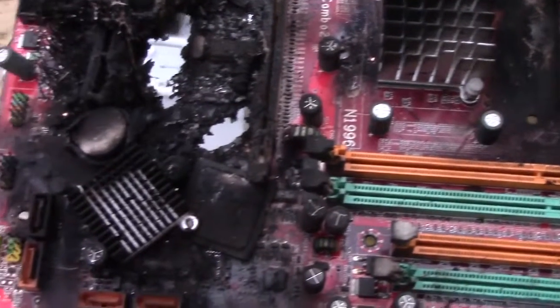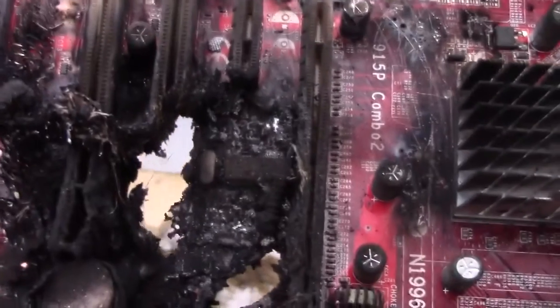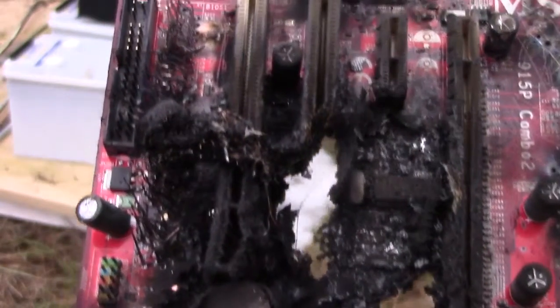I think we can call this one busted. Everything just turned to carbon and caught fire.